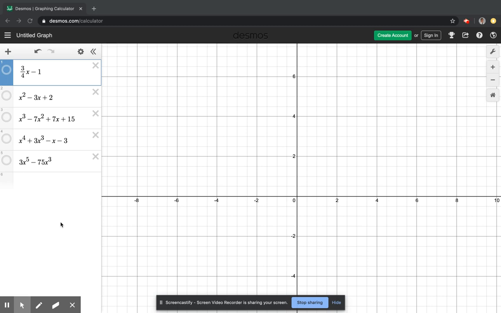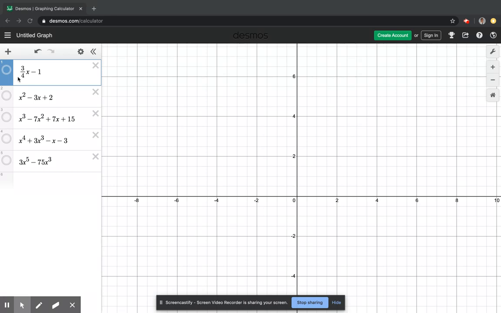We're talking about factoring polynomials, and the reason that we want to do that is because we want to find the zeros. And so we have a couple polynomials listed over here on the left, and we want to talk about the degree of the polynomial and how many zeros to expect.